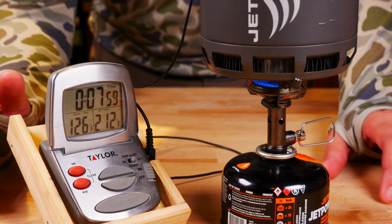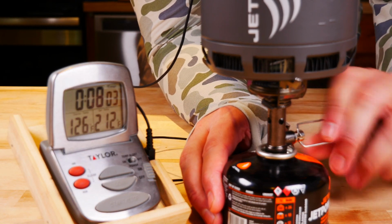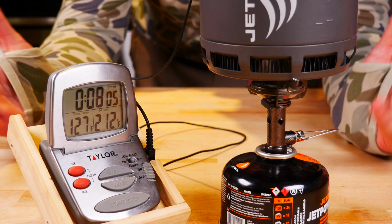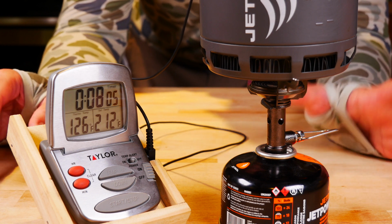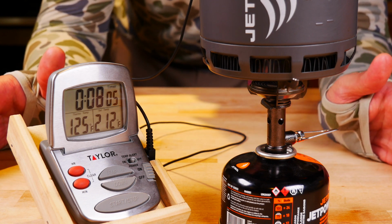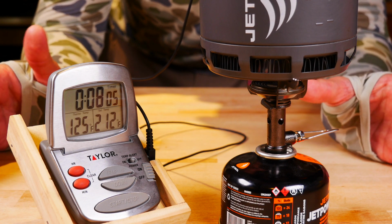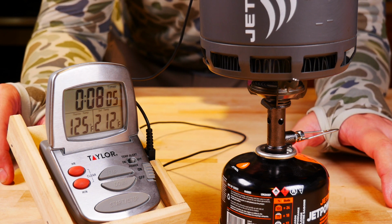Okay, we're going to invoke the mercy rule here because I do not want to use up all my fuel. 8 minutes, 127 degrees. This is clearly not designed for wind. To be completely honest, I even dropped it down to low a few minutes ago because it was affecting it so bad. We'll just say that the Jetboil Stash is trash against the wind.